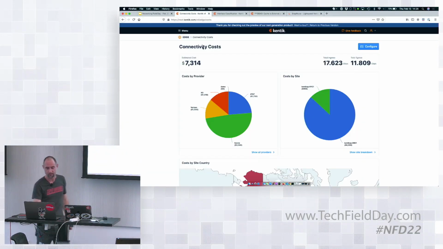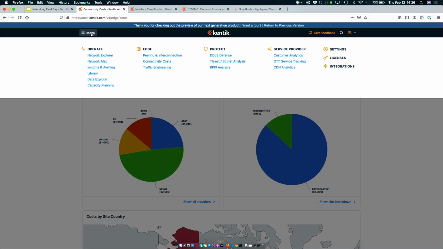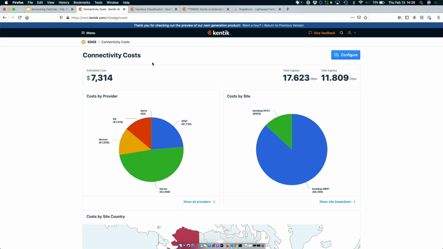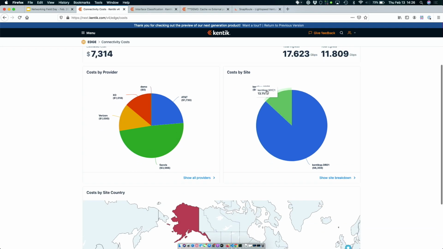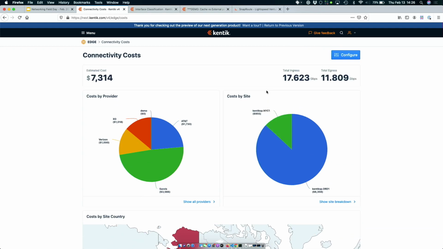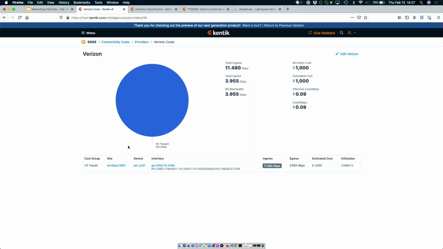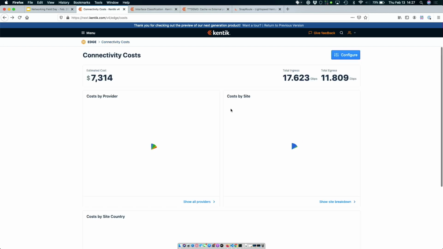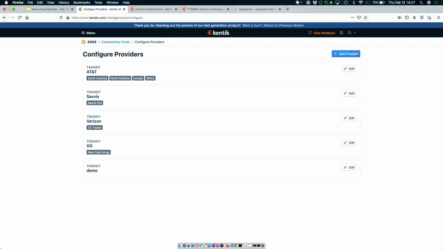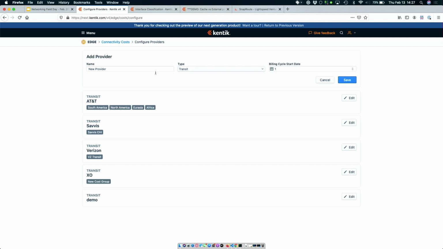And so within the same task-oriented menu that Akshay showed previously, I'm going to go to the connectivity cost. And I'm going to get an instant view on how much traffic is costing me. And I can get breakdowns for all of my providers. I can track my cost, but I can describe things. So I'm going to add a provider here. And let's say I'm going to add Equinix. And this is an internet exchange, because I'm going to pay a monthly fee for ports. So I'm going to add that.